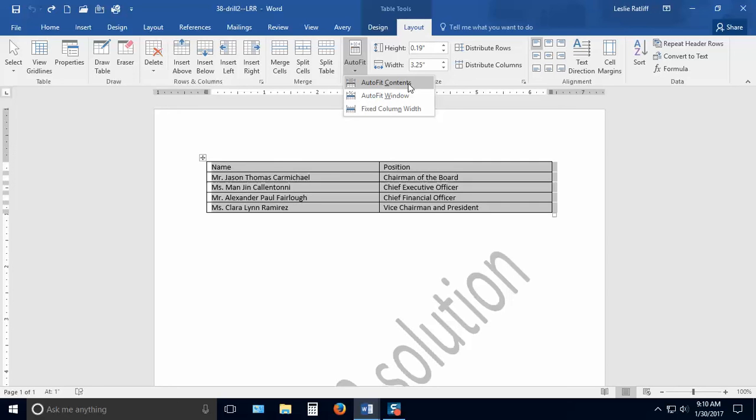Auto Fit Contents means that this will adjust the column widths to fit just enough space to get the longest text in. So you see all this extra white space here. This is the longest line in column B, and this is the longest line in column A, and we're going to shrink the columns so that they get those two long lines fit in there just perfectly. So I'm going to click Auto Fit Contents.